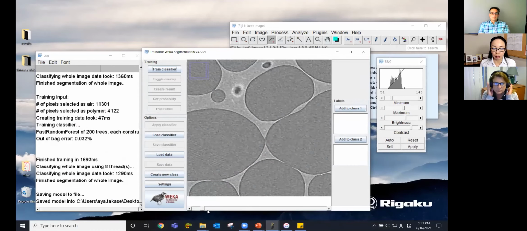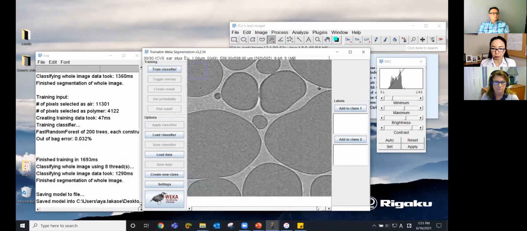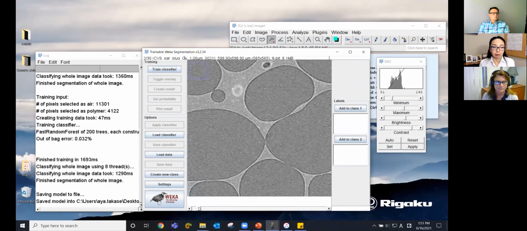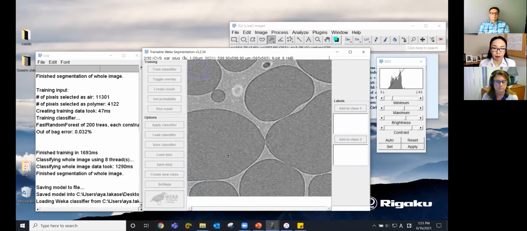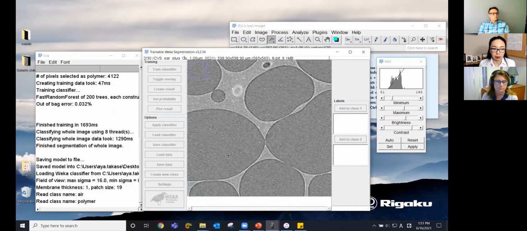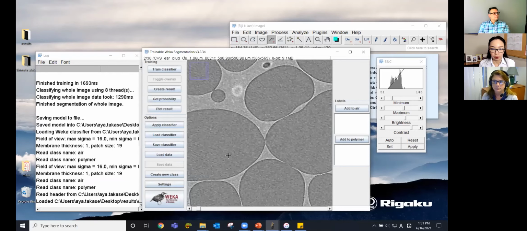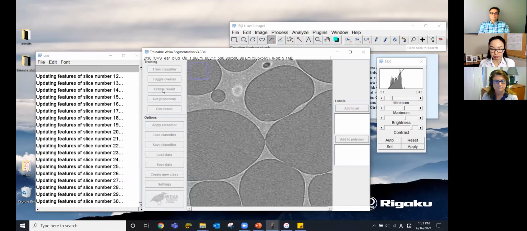The difference is you have multiple slices in it already. And we have the classifier already saved, so we can just load it. It takes a few seconds. Okay, so it loaded the classifier, and all you have to do at this point is just click Create Result. Okay, I think that this will take a minute or two, so let's take a couple more questions.